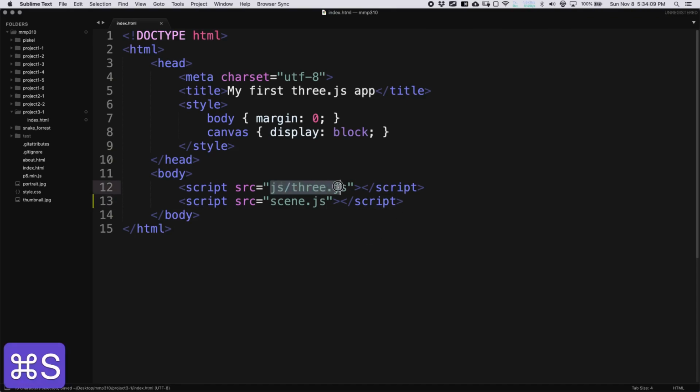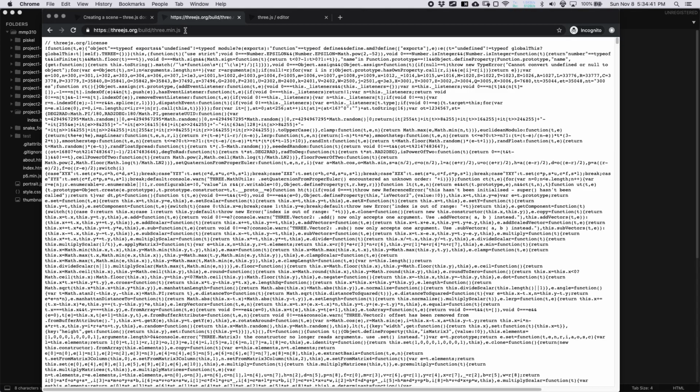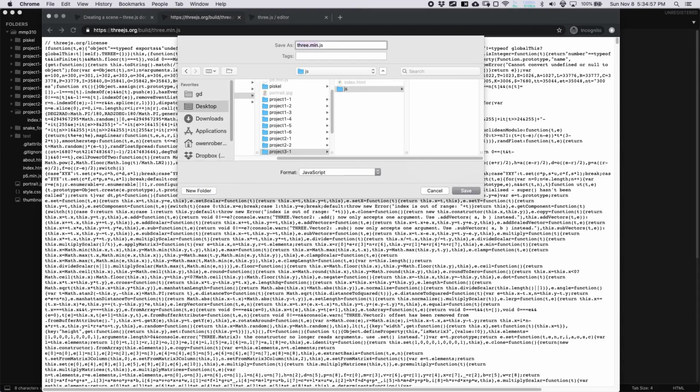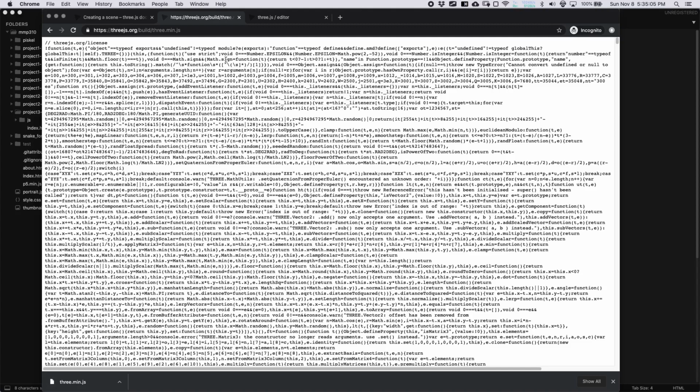And then, of course, we need this three.js library. So they have a link to the library here. You can see it's three.js.org/build/three.js. There's also three.min.js. So if you want to download that version of the library, feel free to do that. I'm going to save this and just make sure I'm in my project 3-1 folder, and save as three.min.js. And then they actually suggest having a JS folder because we are going to have to add at least one more JavaScript file. So I'm going to make a JS folder there and save the three.min.js.